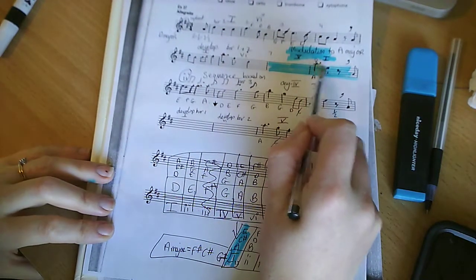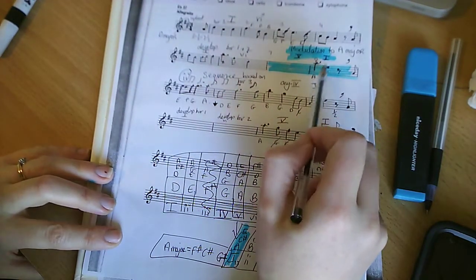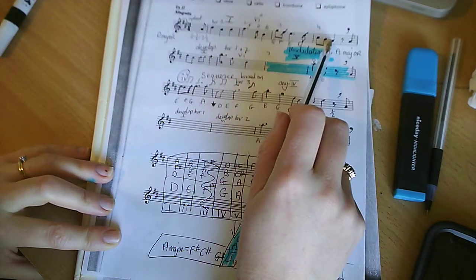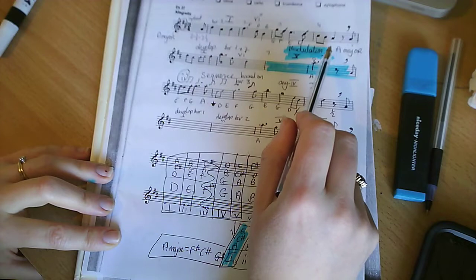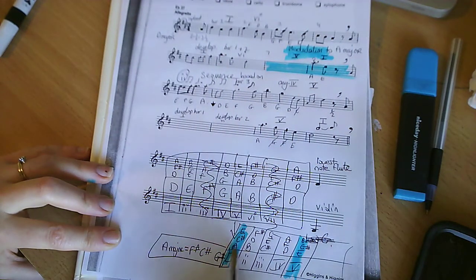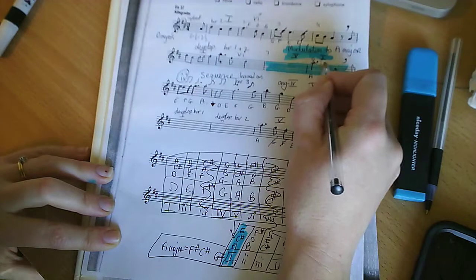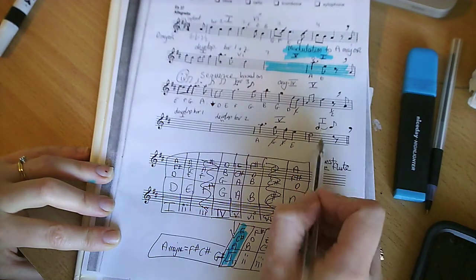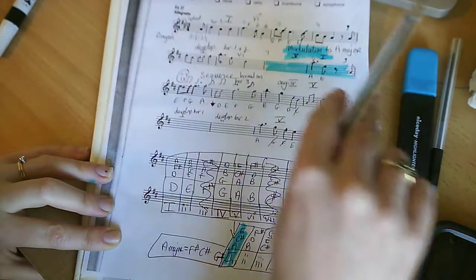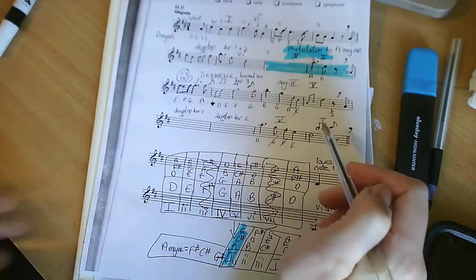Now you could have easily done a minim as well. The reason I didn't is because I didn't see any minims up here, and they use a lot of crotchets, quavers, things like that. So I'm trying to stick to the same rhythm as them, because it's a development of the given opening. So I used A and E. I could have used A and C as well, or just two A's, which would have been perfect too. I could have tied the A's together, like a smiley face, which gives the sound where they hold the note and don't change it.